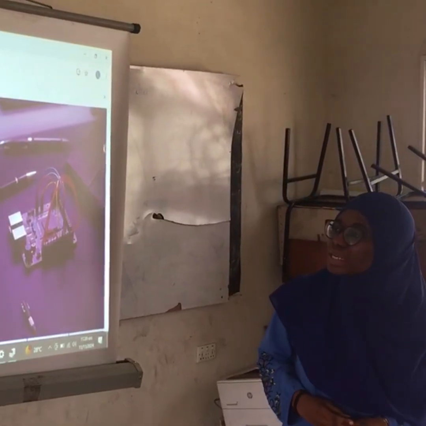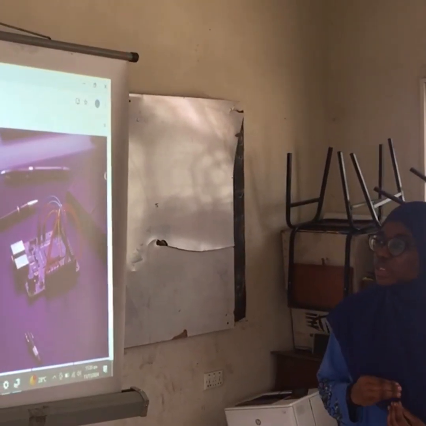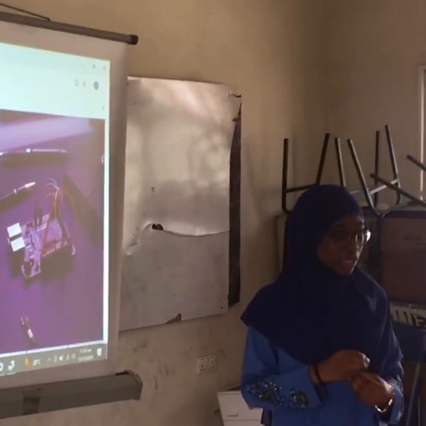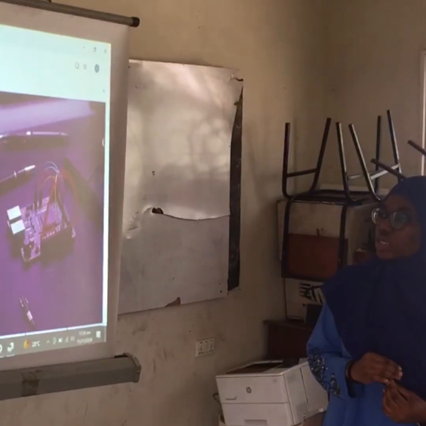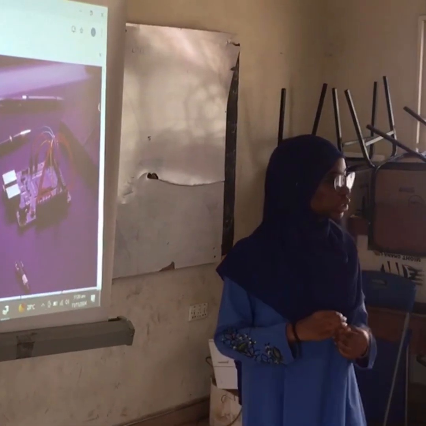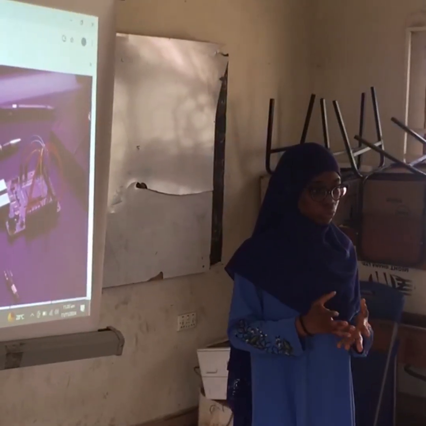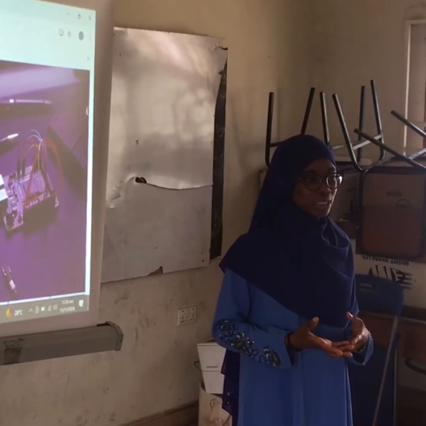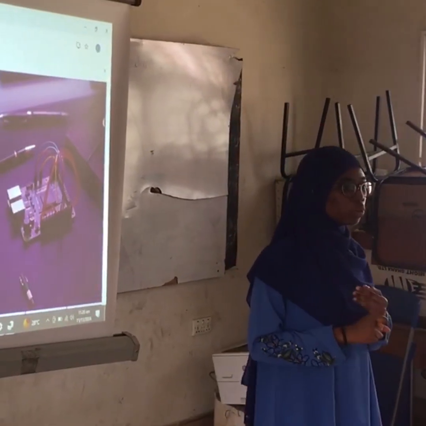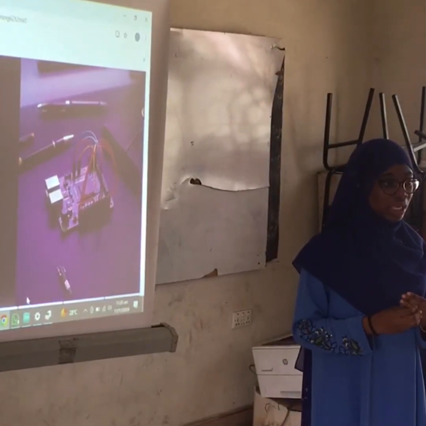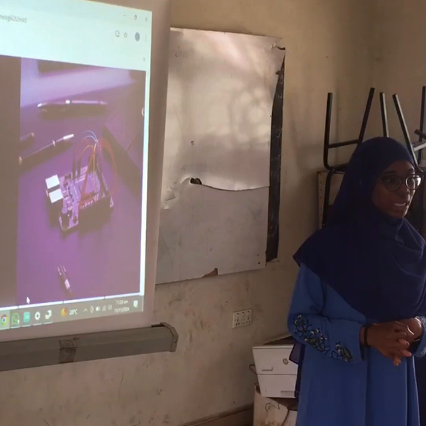So Arduino is an open source electronics platform for easy project creation. If I say something is open source, it means that the software is free to use. Okay, you don't have to pay to use it. There is a platform where we can code and also control hardware components. If I say hardware components, I hope you all understand.